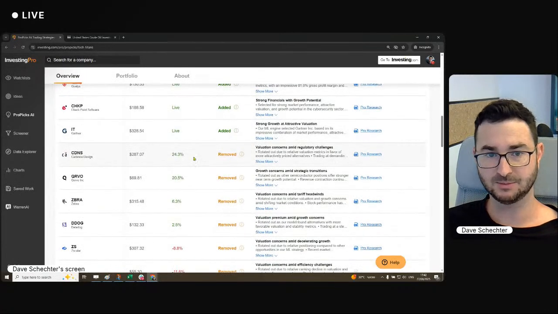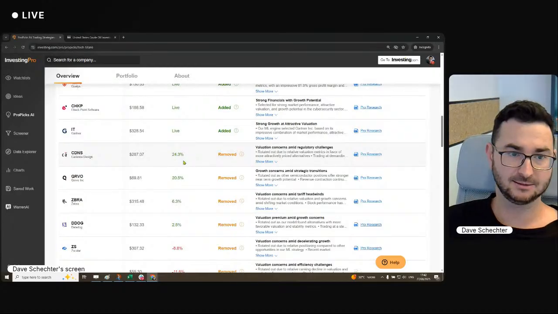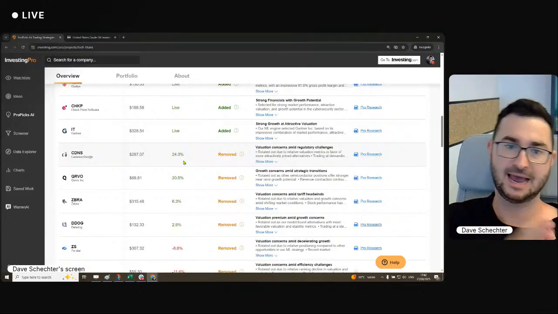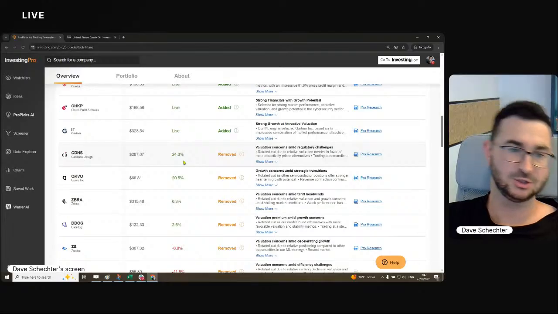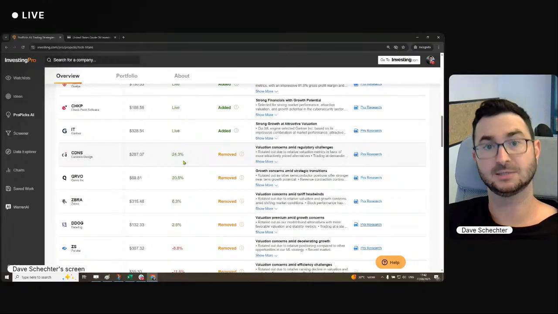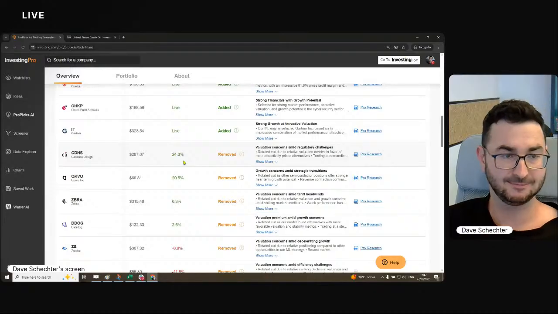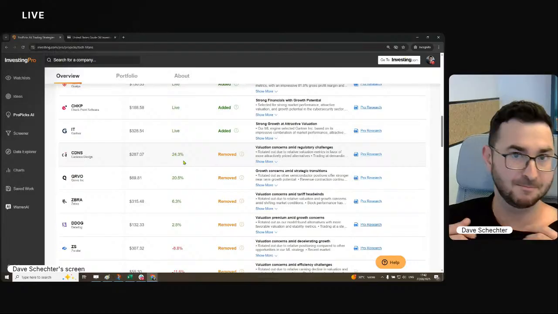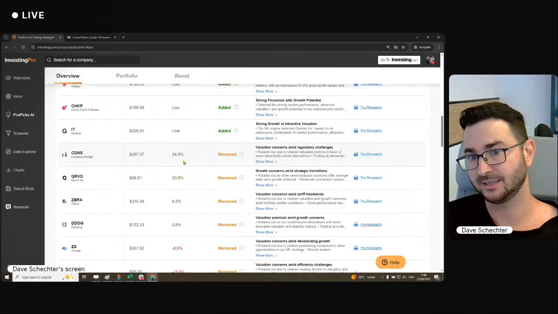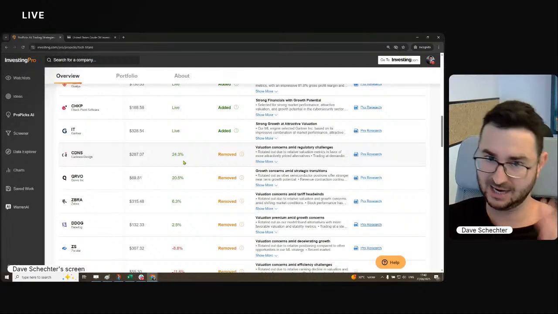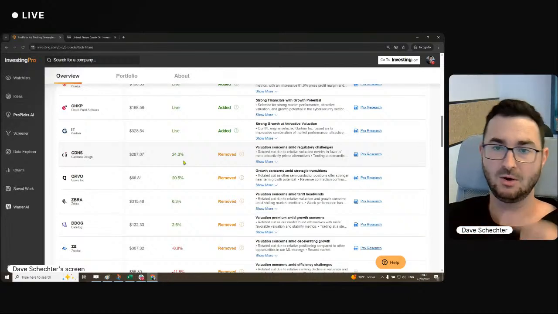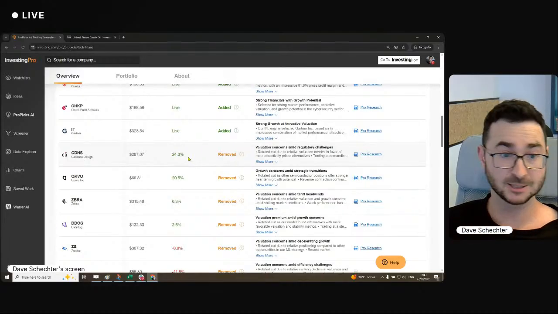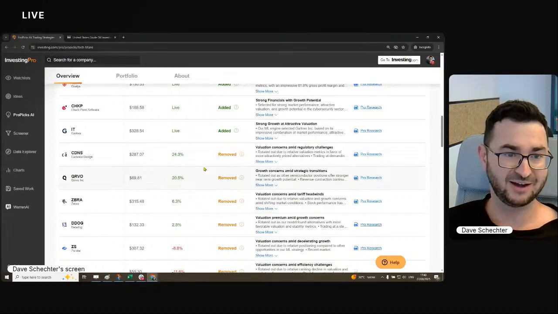So sometimes you'll see it's been removed and it's green. In this case, it means that our system flagged this stock as having diminishing returns in relation to a different stock that it sees more potential with, which is why this particular stock has been rotated out of the strategy. Just so you know, it's not necessarily a sell signal. It's just that we see more upside with another stock, and we have a limited amount of space in the strategy, and so we want to always keep the stocks in the strategy that have the most upside for you guys. So in this particular case, that's a pretty nice return of almost 25%.